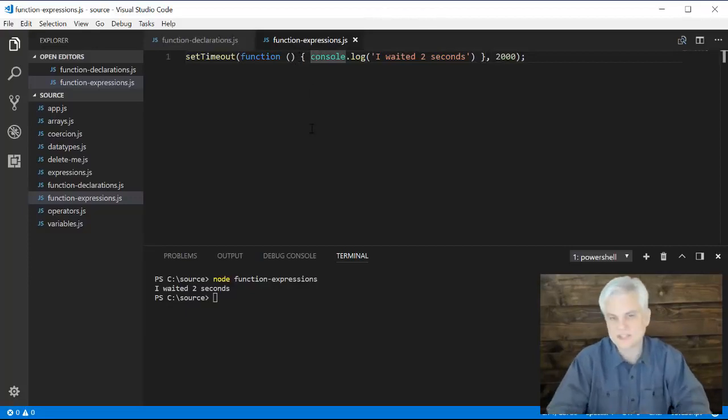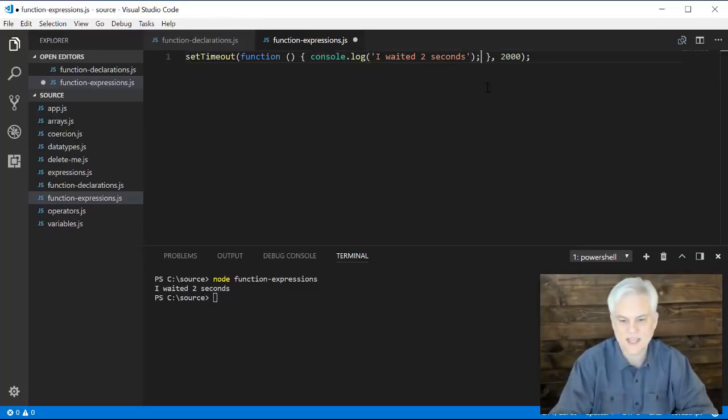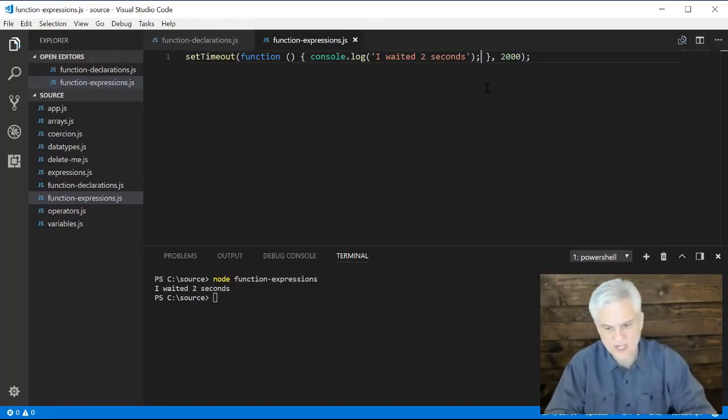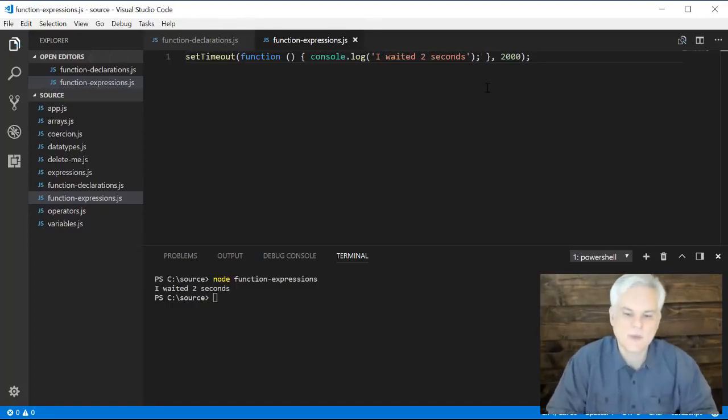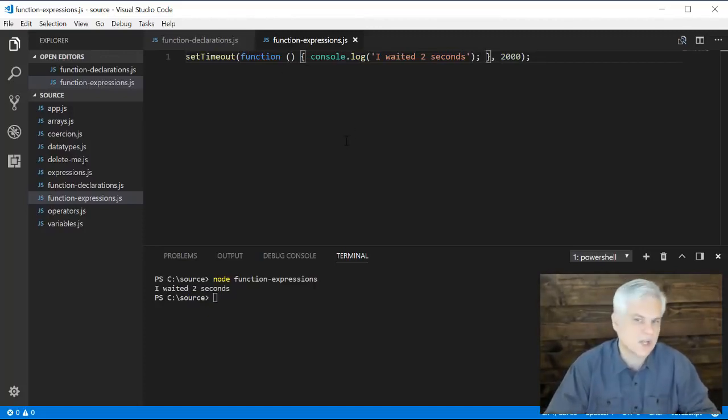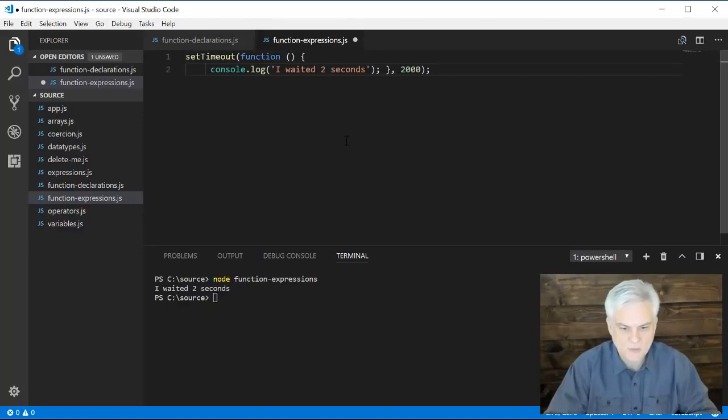Anything inside is just the body of the function, and the same rules apply. Whoops, I didn't use a semicolon at the end of that line, but I should have. All right, this shouldn't change the function in this simple case, but nothing changes about how we work with this. Now, to be honest, most people do not put this much code on a single line. I may want to split this up into multiple lines. So I would do this in a way that feels natural to me.